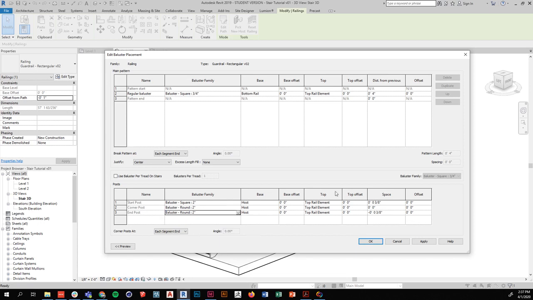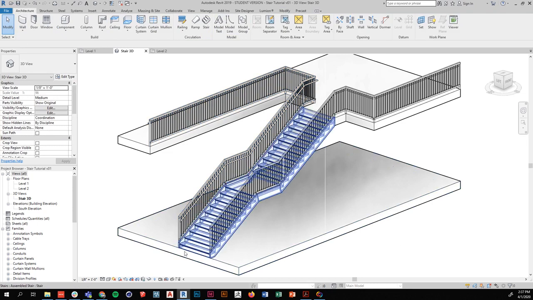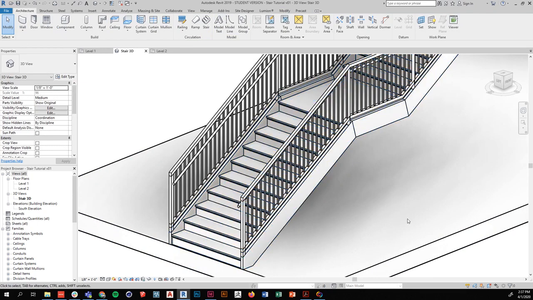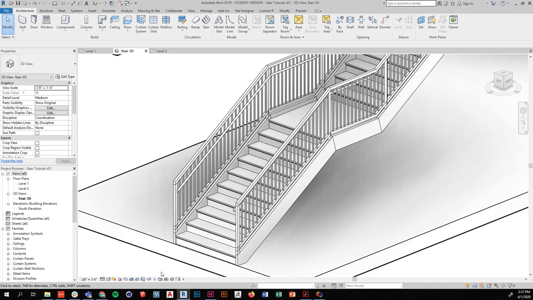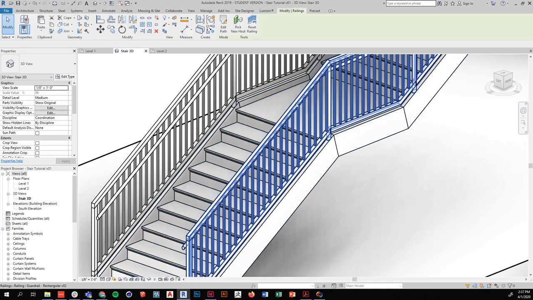Let's see what this does. The only other change they wanted you to do is at the start post, change this spacing right here to 1 inch, and we'll see what that does at the bottom. I'm not totally certain. I'm just going to hit OK and OK. Oop, it looks like I did a circle one there. I'm going to check those again.